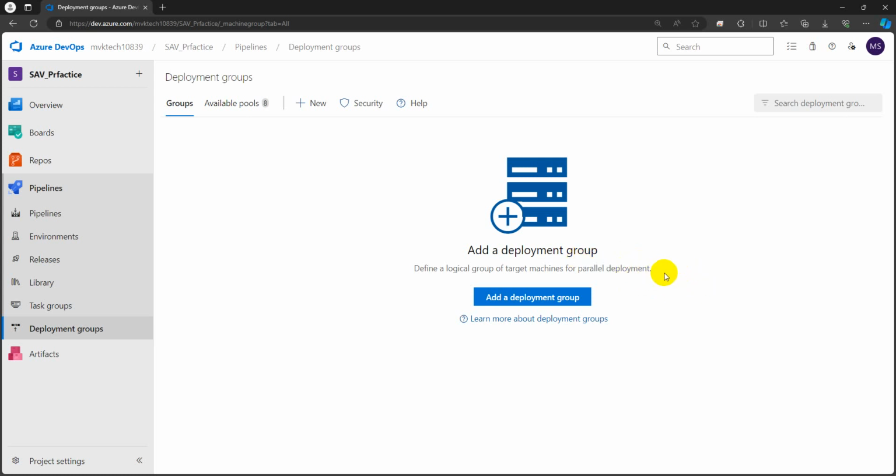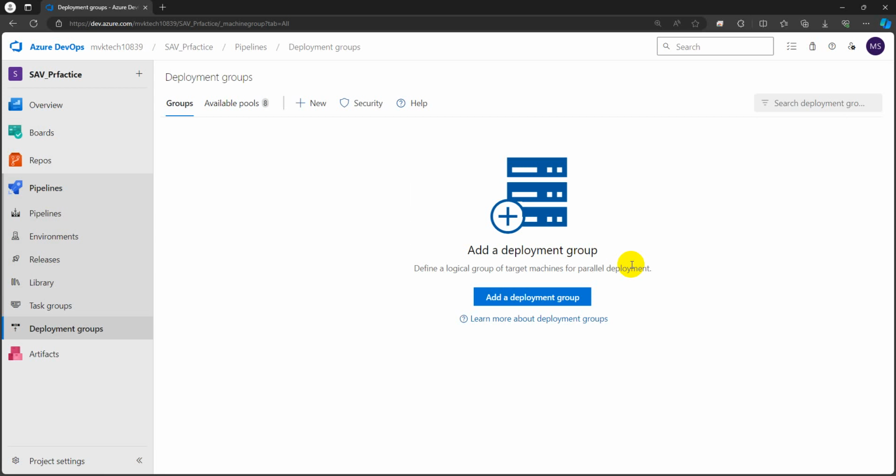We cannot do parallel deployment in agent pools, but you can do parallel deployments with the help of deployment groups. It's a little bit confusing, but when you practice the Azure pipelines deployment part, then you can get a better idea on parallel deployments. As of now just remember the definition of deployment group, that's it.